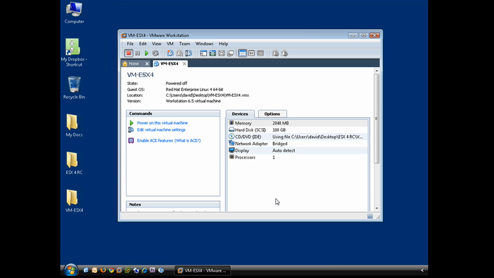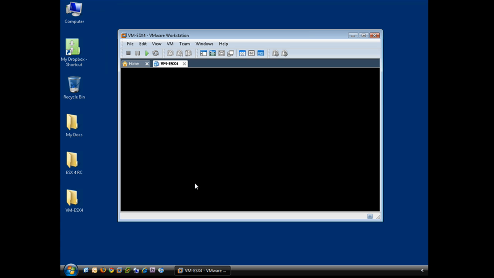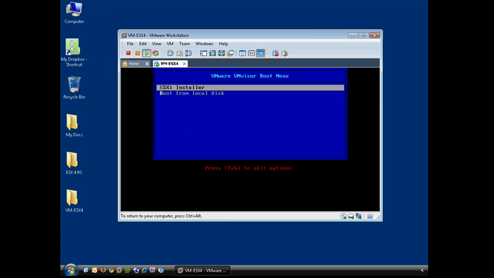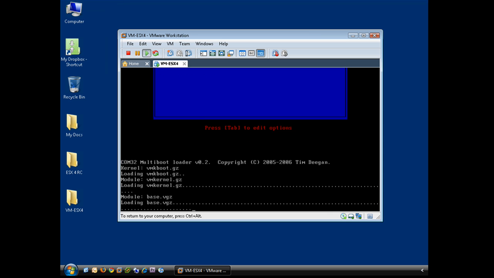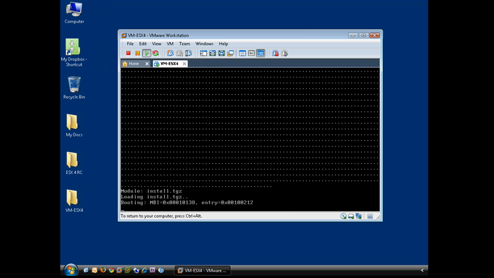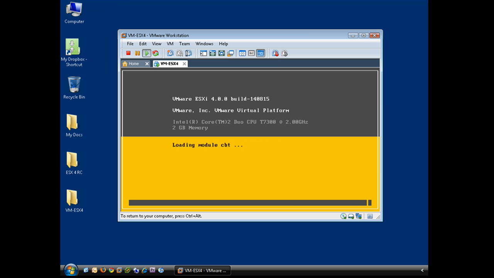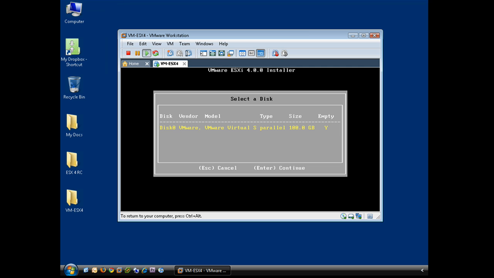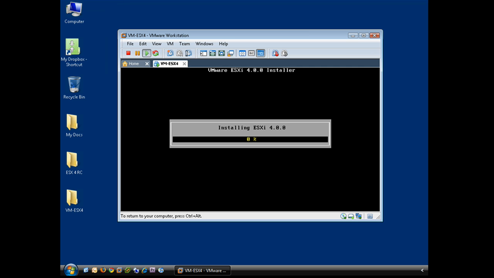All right, at this point, we're ready to boot up our new virtual VMware ESX4 server inside Workstation. I'm going to click the play button or the power on button right here, and the boot up process will start. We'll just need to go through the regular ESXi installation here. I'll click on the ESXi installer in the VMware vVisor boot menu. It'll take just a second here to get to the installation page. All right, here's the VMware ESXi version 4 installation screen. Of course, it's just the regular ESXi installation. I'll just accept the license agreement here, take the default of installing ESXi on the 100 gig partition that we created inside Workstation. I'll confirm the installation with F11, and I'm going to pause the video while the installation occurs, and I'll be right back.